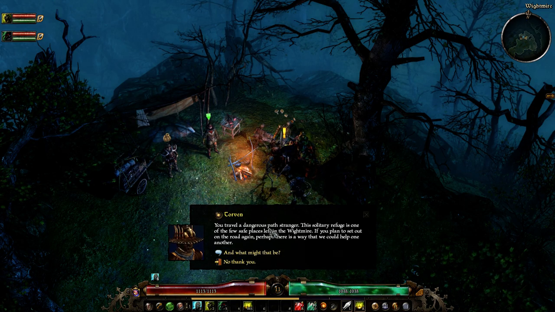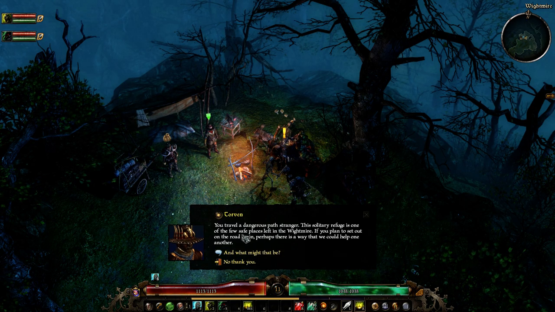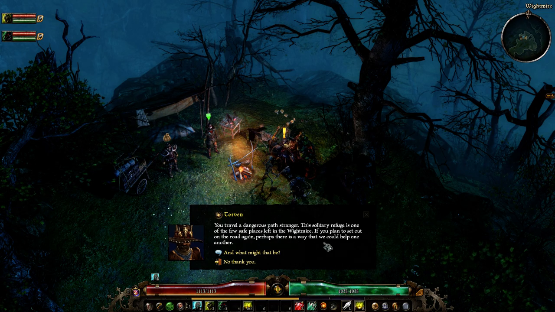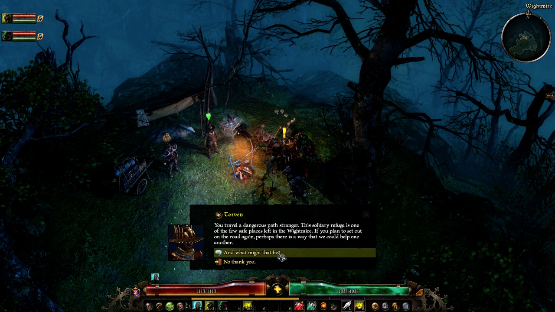You travel a dangerous path, stranger. This solitary refuge is one of the few safe places left in Whitemire. If you plan to set out on the road again, perhaps there's a way we could help one another. And what might that be?